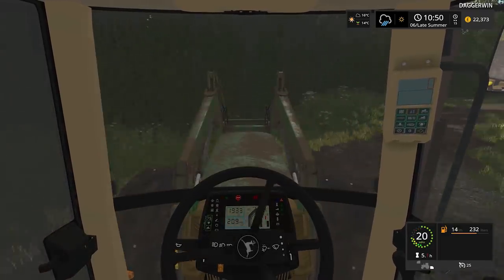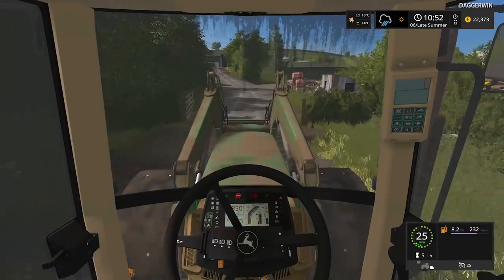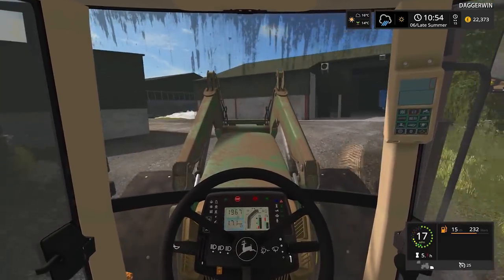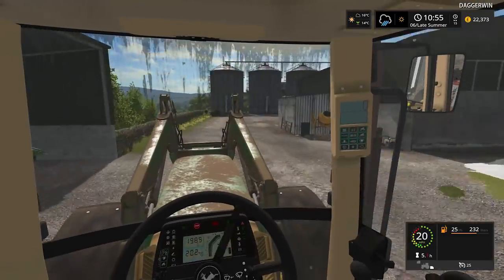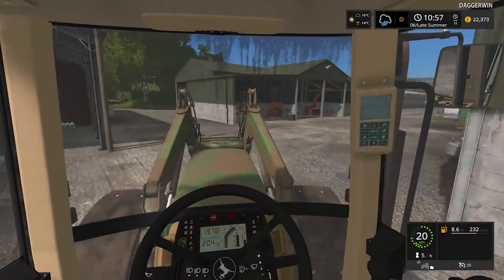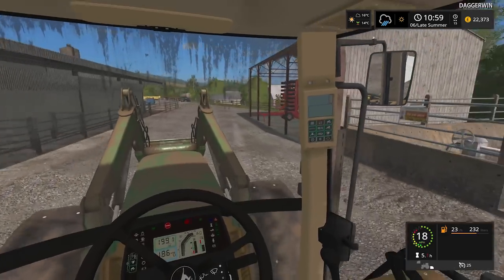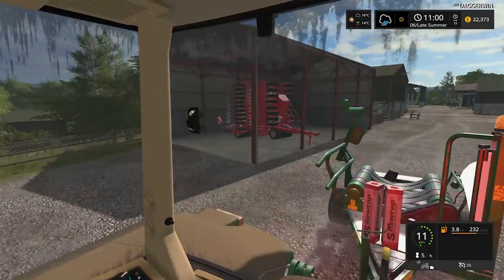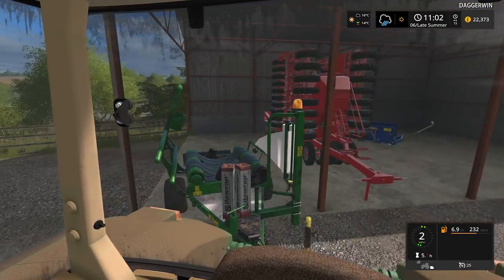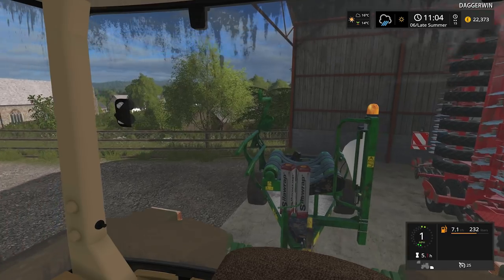The best trailer for this is the Richard Western, as they're still pretty big bales. But there is a possibility that the Land Rover trailer is going to be enough. The only reason I'm using it really is because I absolutely love the Land Rover and the trailer. Although I do have jobs lined up for it, I'm kind of desperate to use it now just because of the quality. It's going to be used mainly for wool pallet selling and also conventional bales. But it is very important that I work on the animals straight away, as even their water is almost empty.